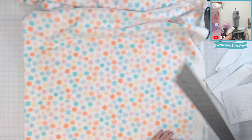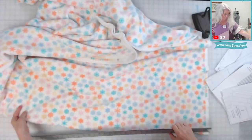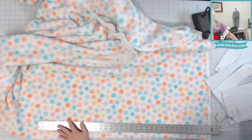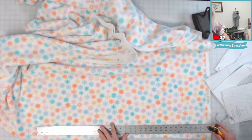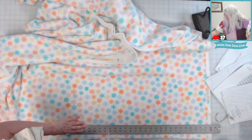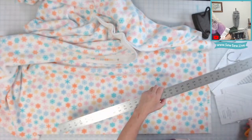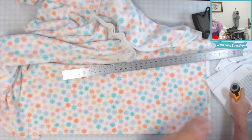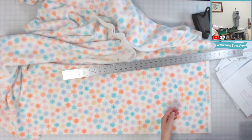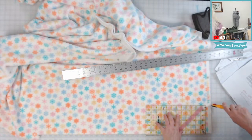All right, we're just going to cut the waistband like this, open. I'm not very good at cutting long, narrow things, so I just open out the fabric and cut the whole thing at once. Not on the fold. I'm not that good at that. All right. And we need a piece that's 28 inches long and the height is 5 3/4. So let's get out this ruler here. 5 3/4.